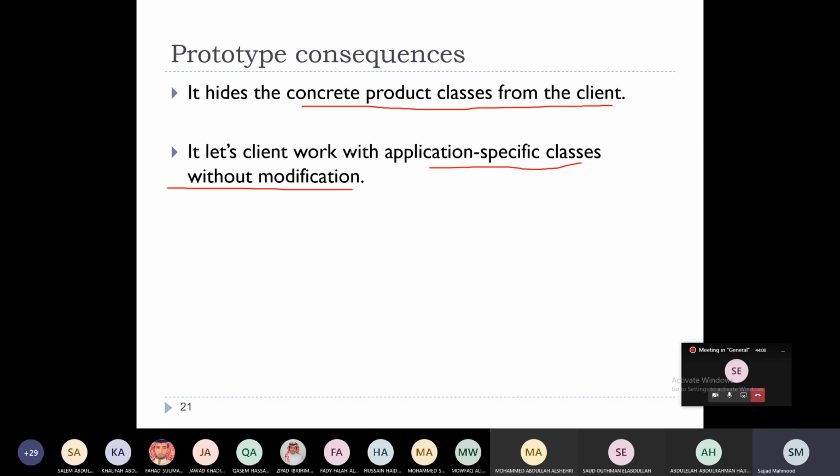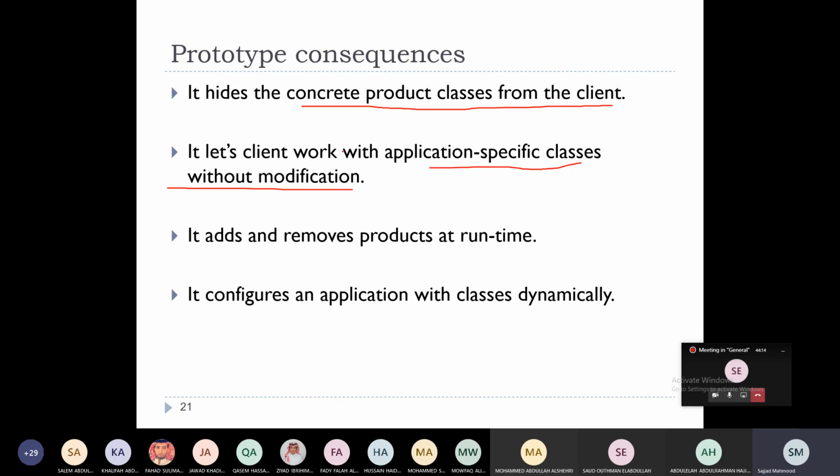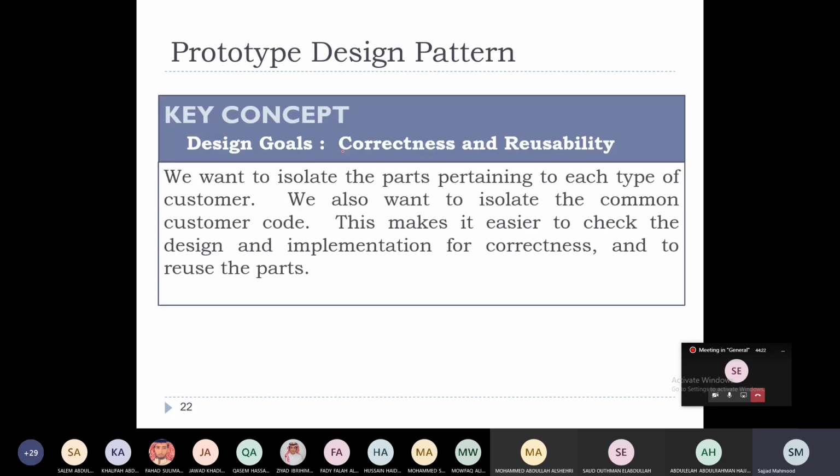It's all decoupled, so you can add and remove them and make changes to them dynamically. The main focus is to isolate the parts from each of the customers. You make them decoupled and use the clone concept to create new objects rather than using new. The real benefit is from a cost or performance perspective.